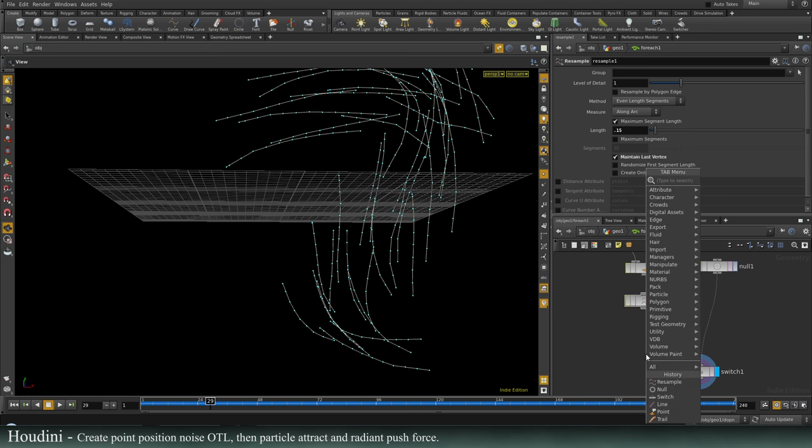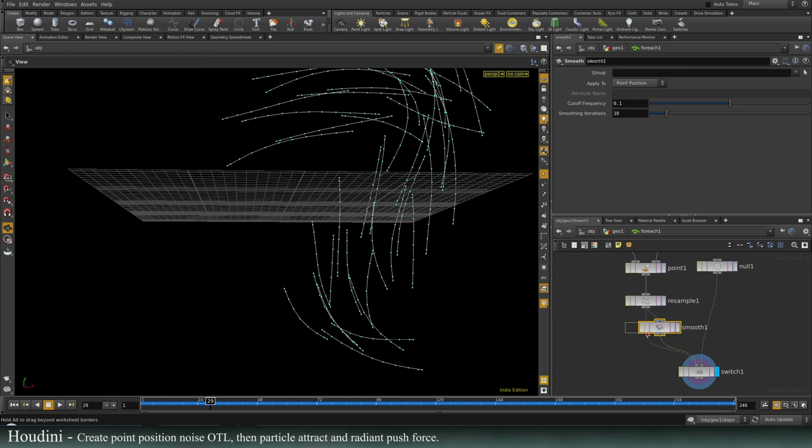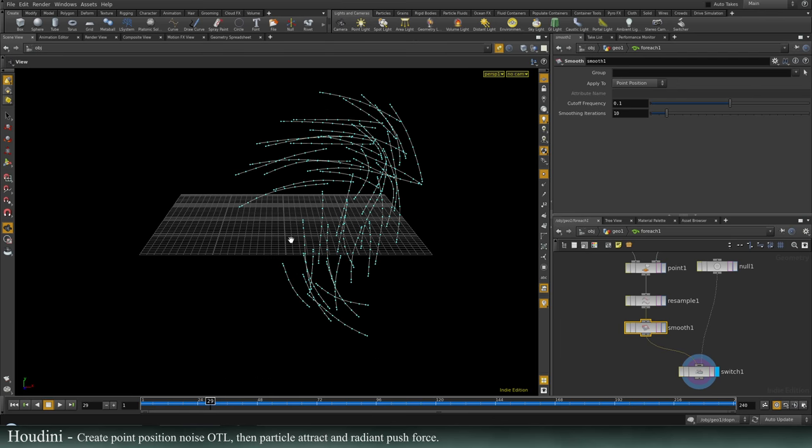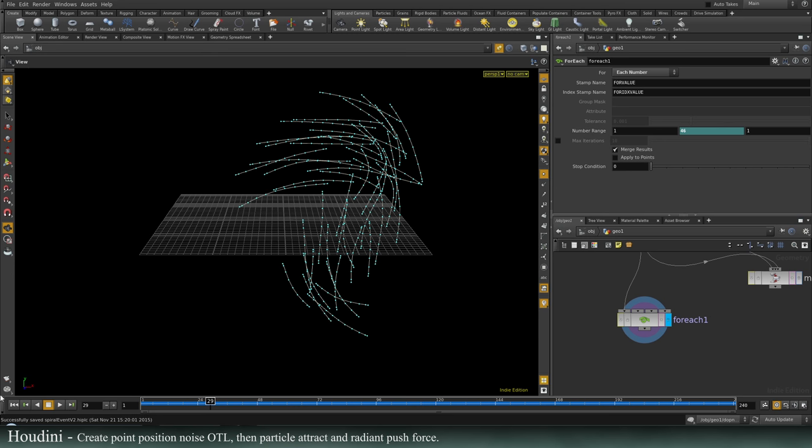So with that in mind, I'm going to smooth. And since we have a resampled curve, it's going to make things a little bit nicer. So now that smoothing is nice and smooth. Nice and smooth. Okay. So I'm going to stop being a little weird here and just play through it a little bit.